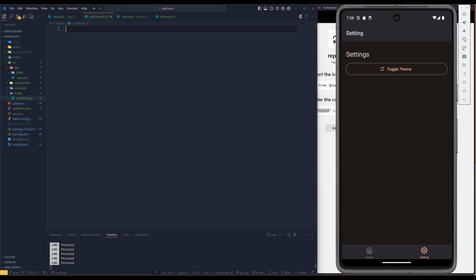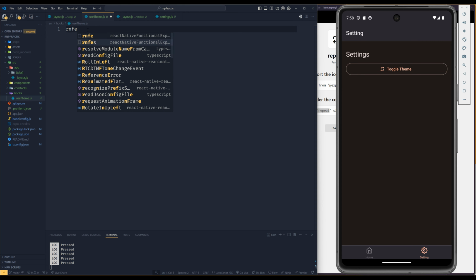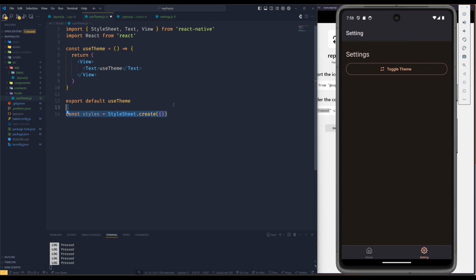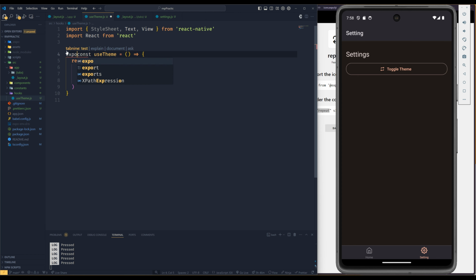Here we will go ahead and create it. We are not going to need this, so I'm just going to remove that, and I think we can also skip this part and directly export it. You can create a normal function as well, or else you can use an arrow function over here.